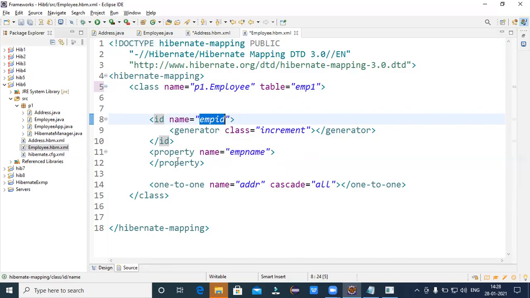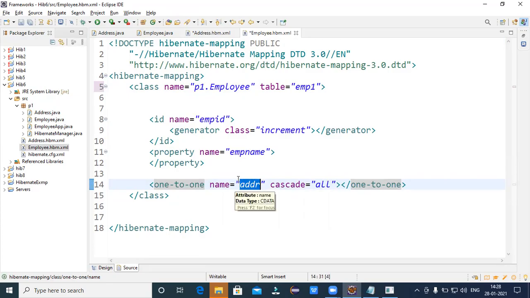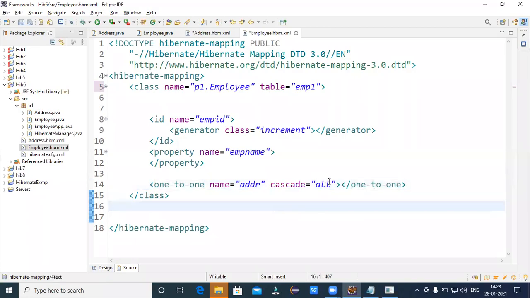Okay. After which now my employee table should be mapped one-on-one with your Hibernate, with your address. So only I'm telling, look, boss, I want to map one-on-one with whom? With the address. Okay, ADDR is the address using which I'm going to map it. And what is this cascade? Cascade refers to whatever changes that I'm doing in one table, make sure that it is reflected onto all the other tables, which is mapped to it. So only I'm telling it as cascade equal to all. I hope I'm completely clear with that thing.